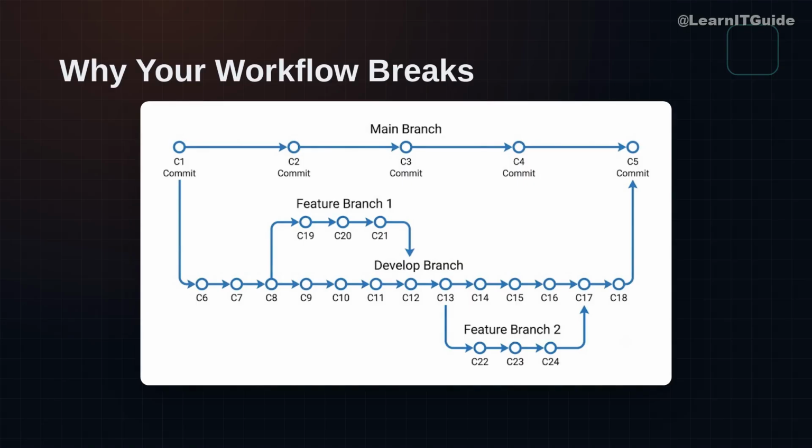So why does your current workflow break? Imagine a team of 10 developers all pushing to the same main branch. Developer A starts a feature. It is not finished, but they push it to fix a typo. Now the entire team is blocked because the build is broken. That is the reality of working without branches.